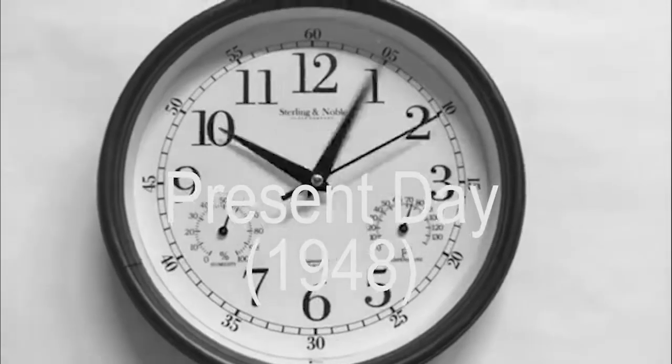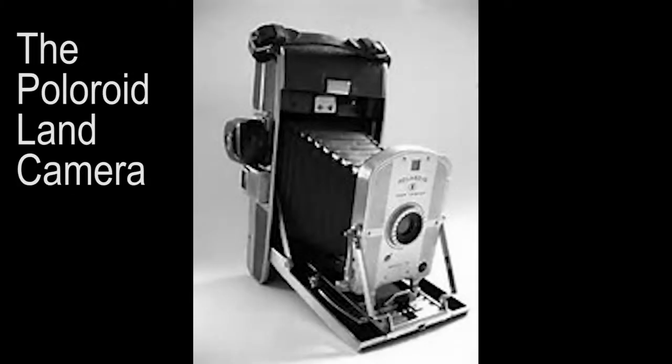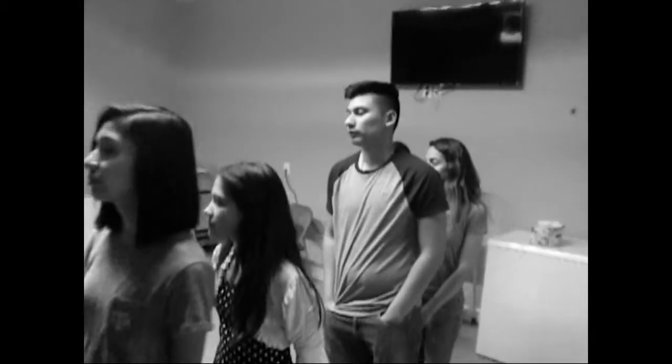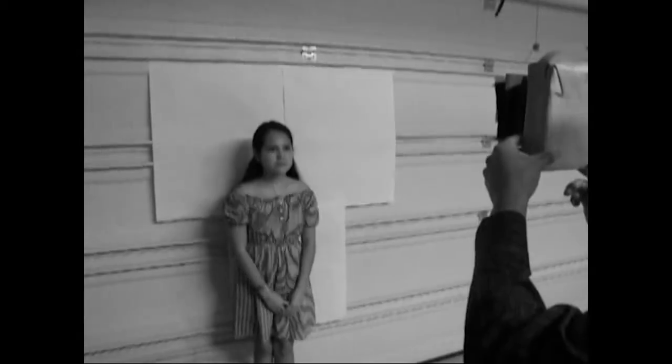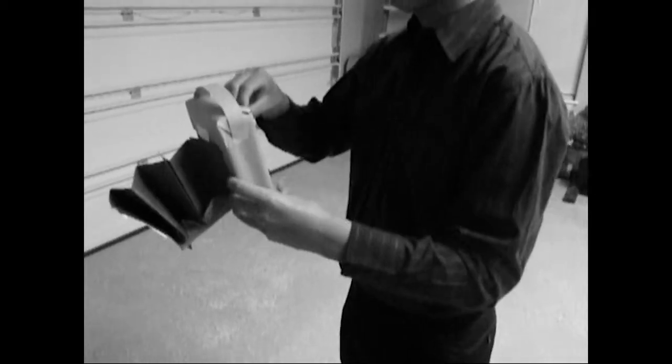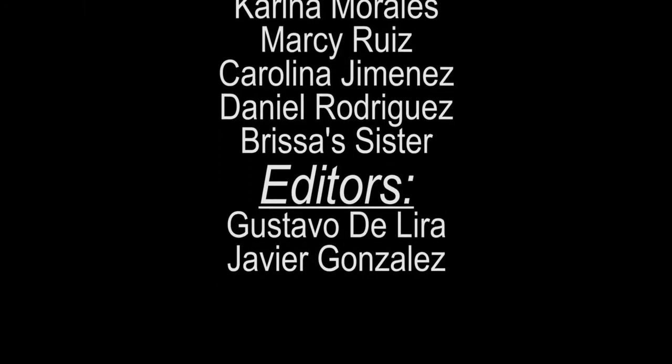The time in line unfortunately cannot be changed. Let's speed this up. This is a camera that everyone has been waiting for — the first line camera that is able to capture an image and have it at hand in just 60 seconds. Only $89.75, available in stores beginning November 26th.